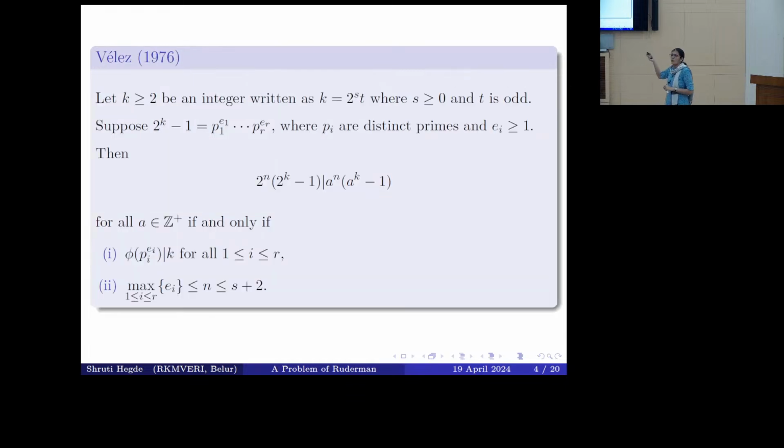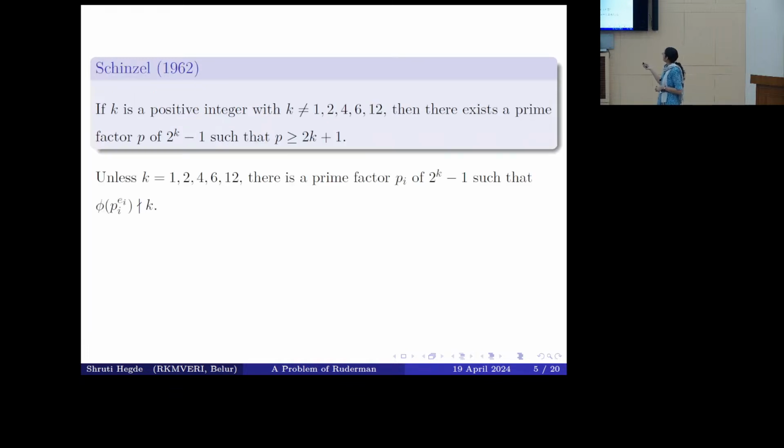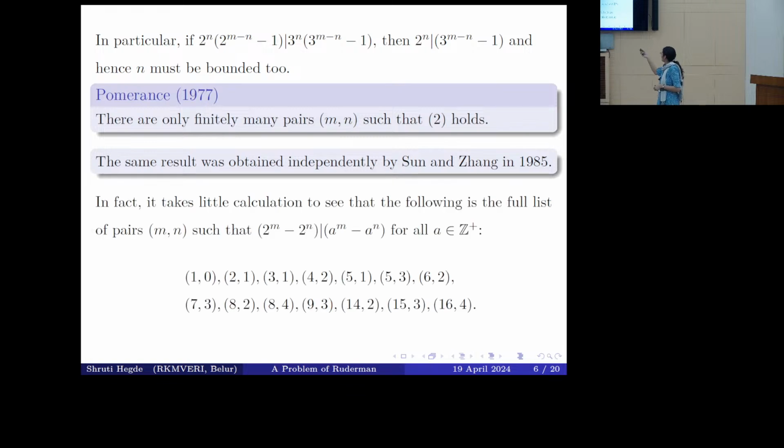We know k can be equal to 1, 2, 4, 6 or 12. Put the values of k here and factorize 2^k minus 1. You get the p_i's, e_i's and s, right? Using the second condition, you can get an interval where n belongs. Once we have the k value, the e_i's and s, we can use the second condition and that will give you the possible values of n, actually exactly the values of n, right? So you get all possible pairs from this theorem and from those observations. So these are the 14 pairs that satisfy that condition.